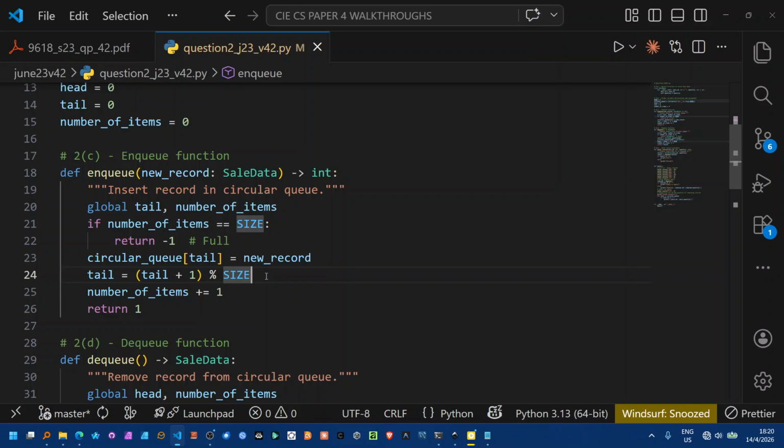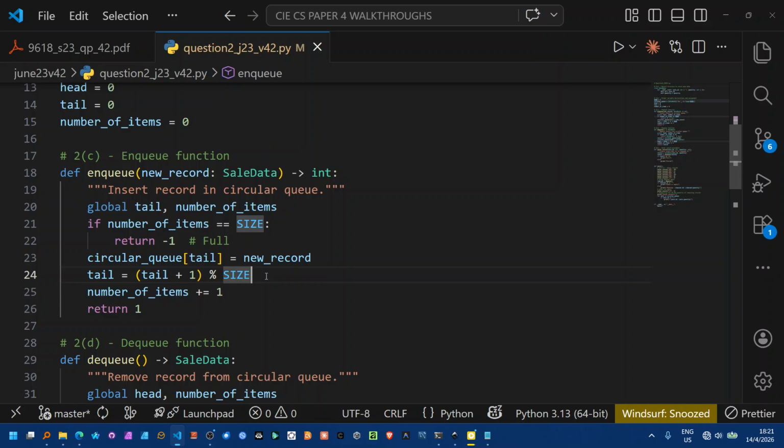Then right here, we're actually doing something that's a bit clever, especially for circular queues. While this notation might seem strange, we are essentially wrapping around the tail, because the circular queue is going to be connected at the head to the tail. So you can think of a complete circle or a ring. So when you enqueue something, you need to update the values, or push the values, as it were.